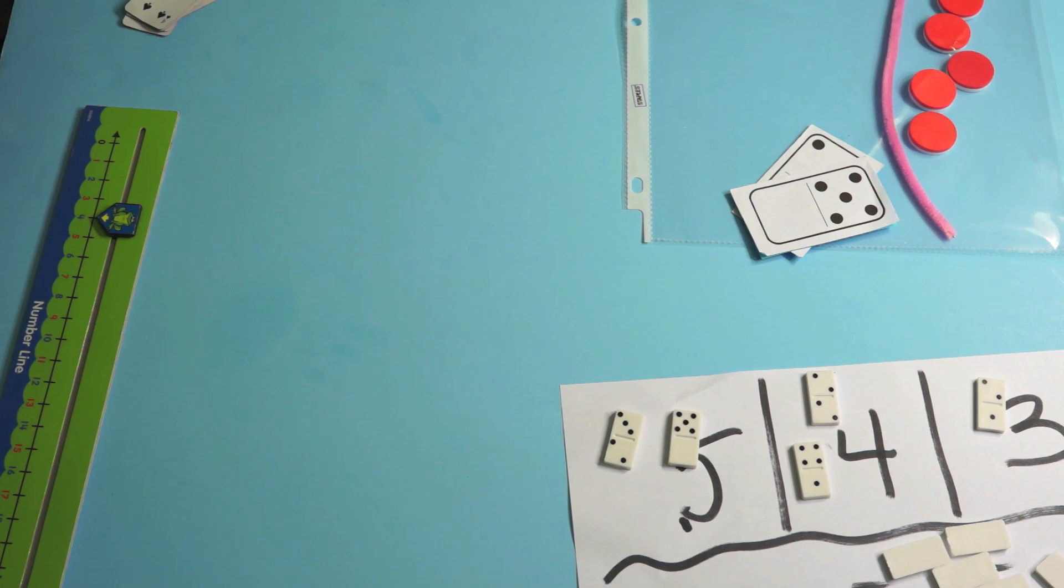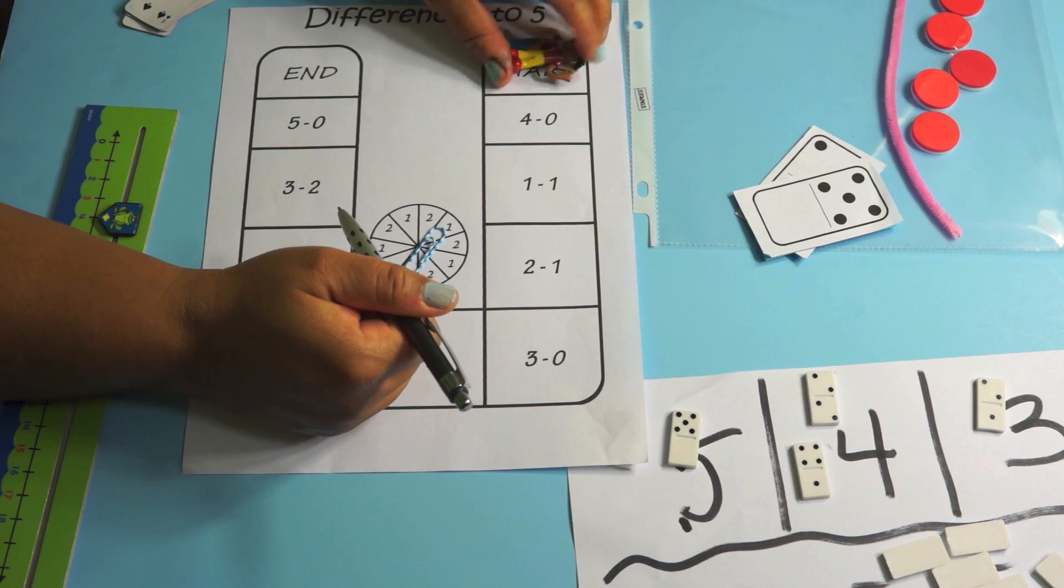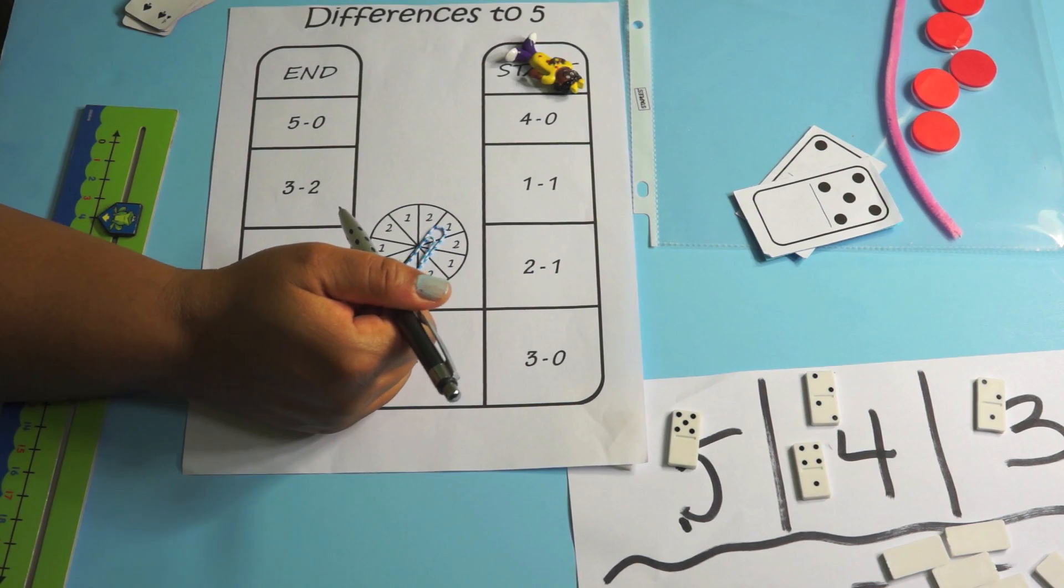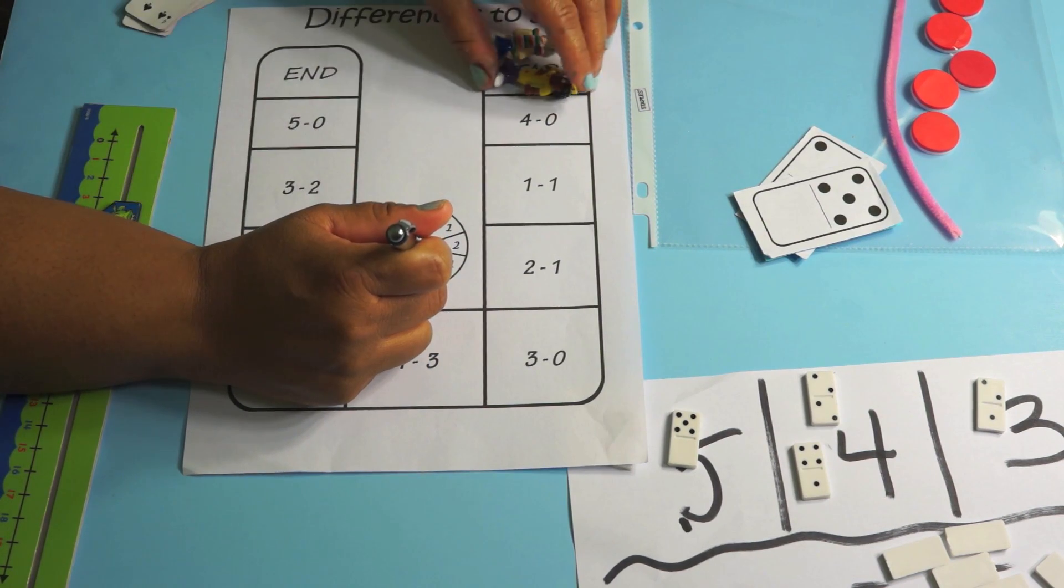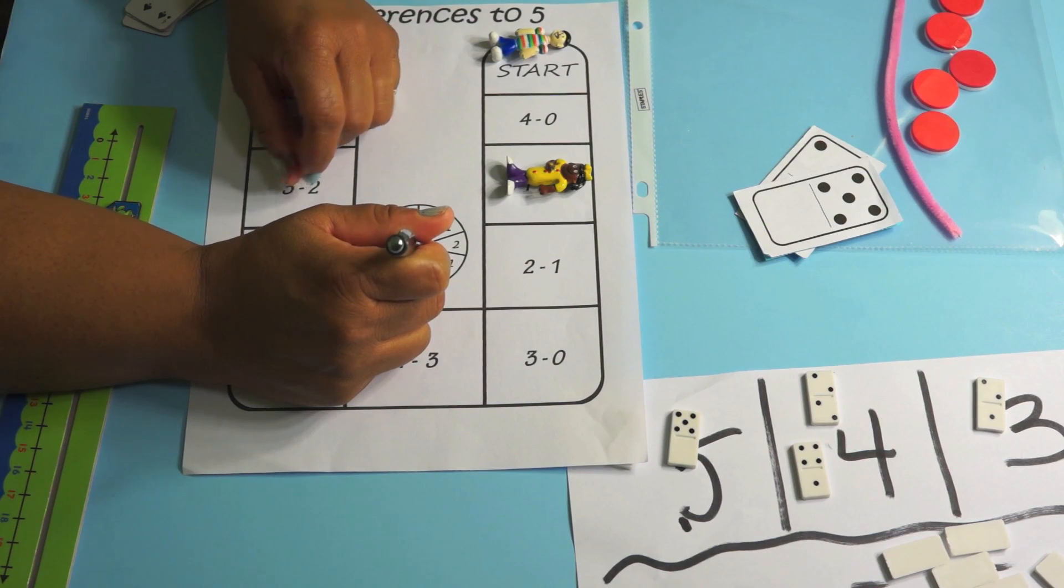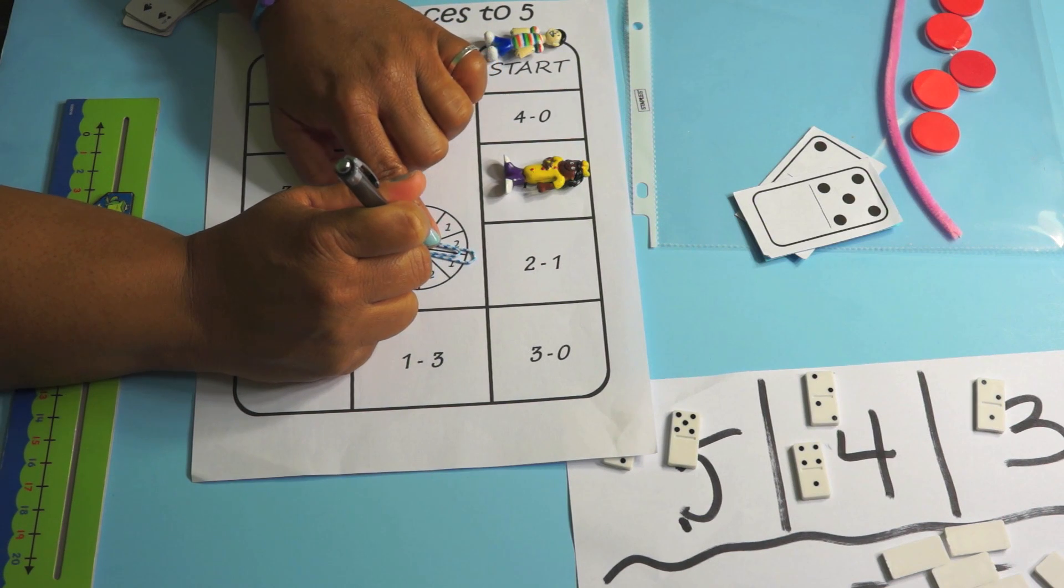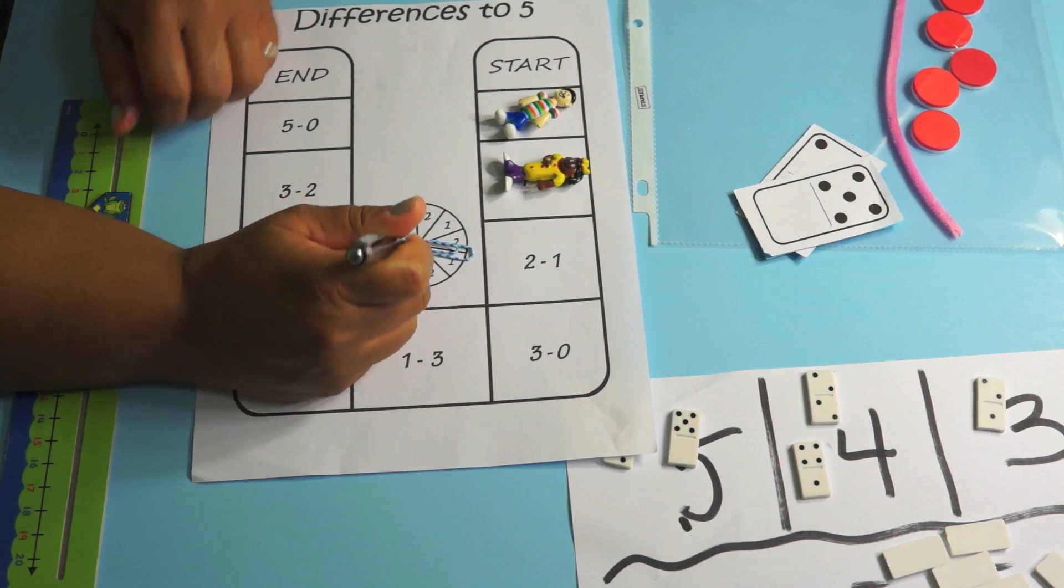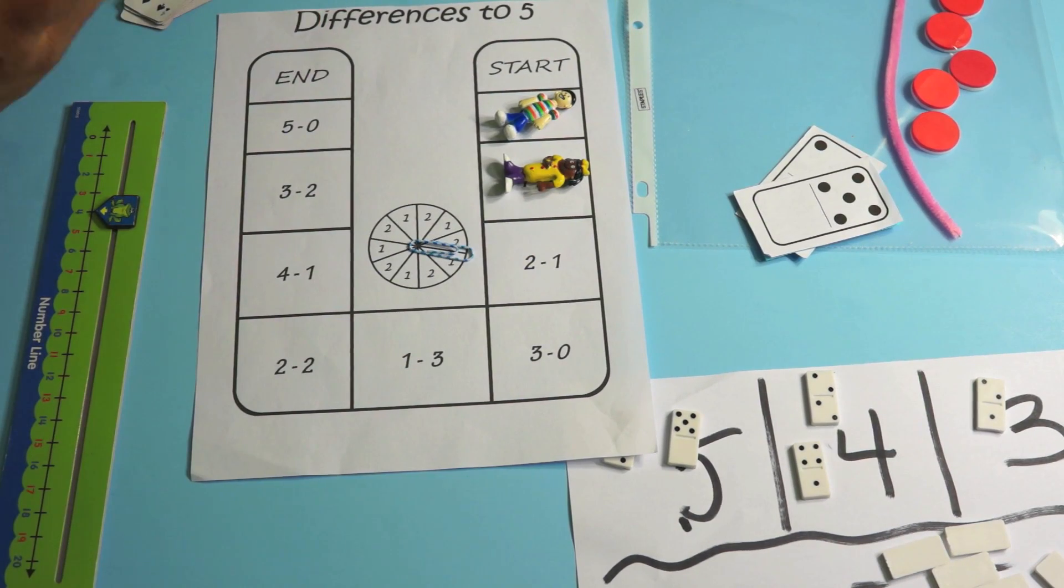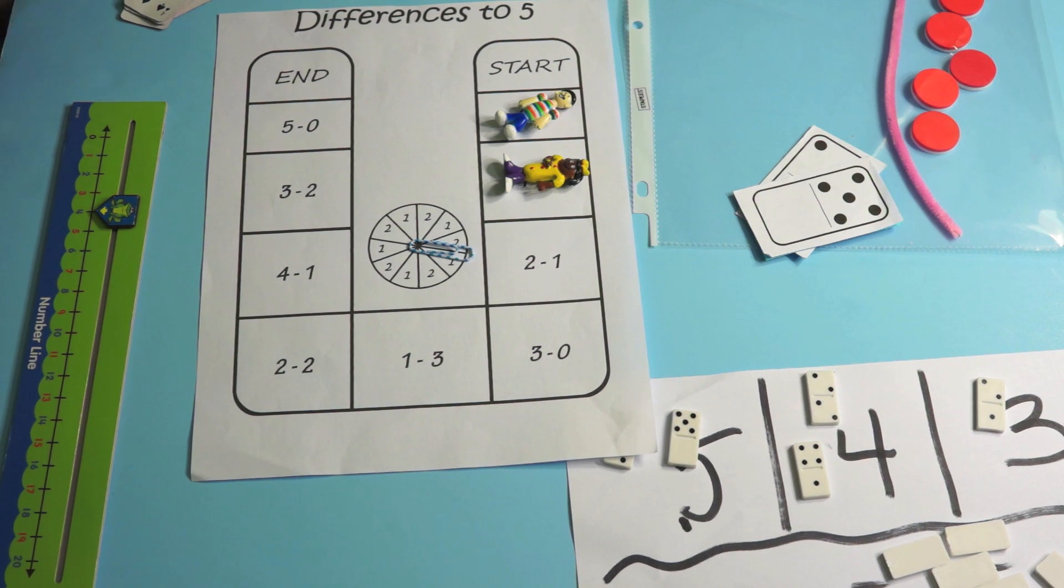Okay. And then there's another game and this is the difference game. It's the same setup. You have two people and I'm going to switch characters and they spin and I landed on two. So I get to move two, one, two, one take away one is zero. Okay. Then my friend spins. Let's see. And he landed on one actually and four minus zero is four. Okay. So you have to move, you're subtracting and each spot you landed on until whoever finishes first wins. These are just simple game boards, ways to get kids to build fluency within five.